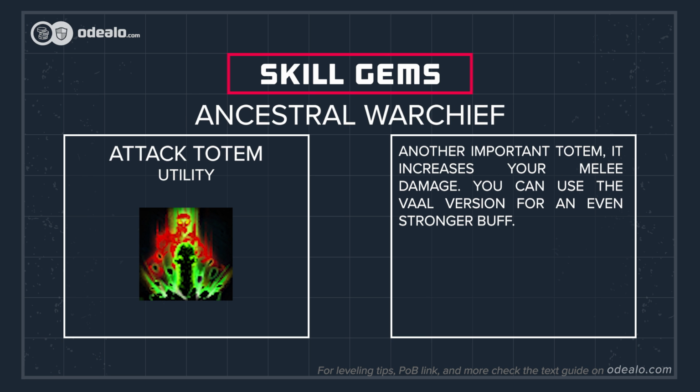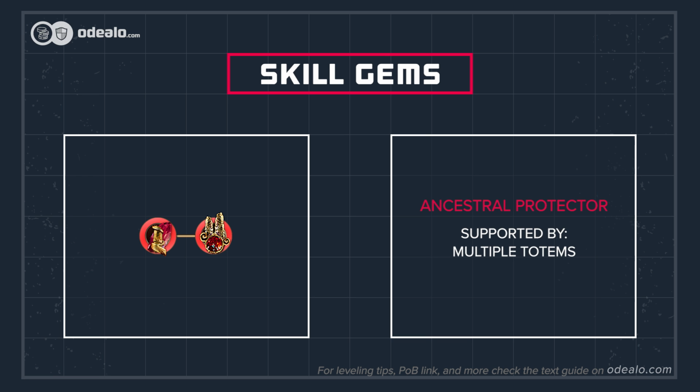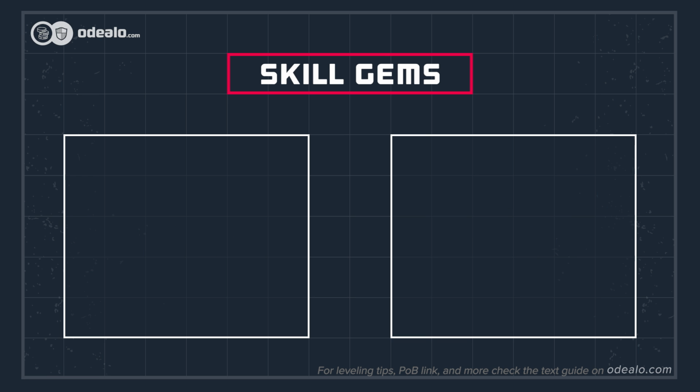The Ancestral Warchief is another important totem. It increases your melee damage. You can use the Vaal version for an even stronger buff. Use the multiple totem support to increase the summon limit. You only need to link it with the Ancestral Protector.